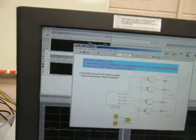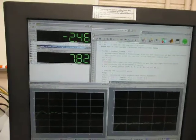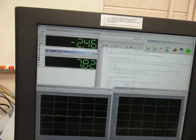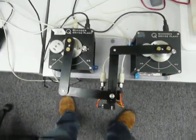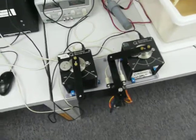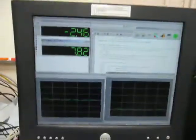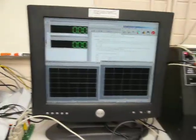Okay, so here's the controller. I'll get rid of that and start it up. And this needs to be started with the pendulum in the home position, which is with the arms in kind of two squares, as you can see here. Close enough at least. And the pendulum hanging down and not swinging. So now it's in home position. We hit start, and everything's zeroed.